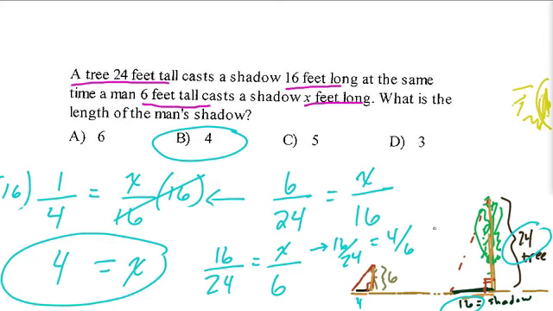So there are many ways to solve this, but you have to assume that in these shadow problems that the angle of the sun and then the way it's hitting whatever objects you're looking at are creating similar shapes or similar triangles to work with. All right, hope this helped.